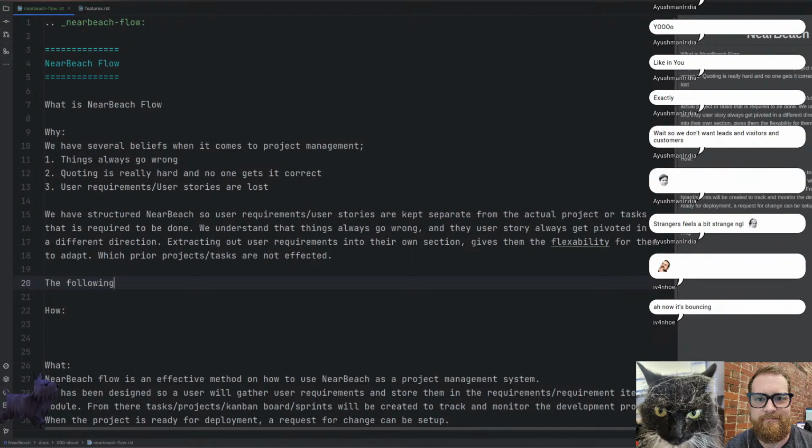The following diagram best describes the entrance points to NearBeach and the final exit point. Alright, cool.